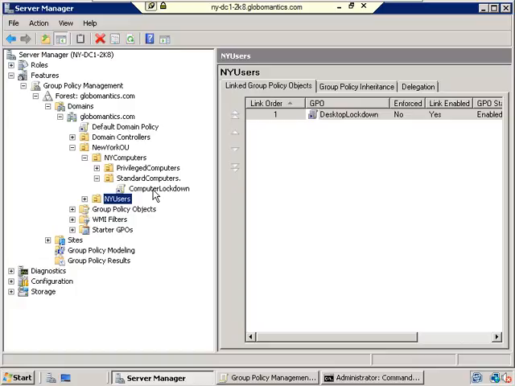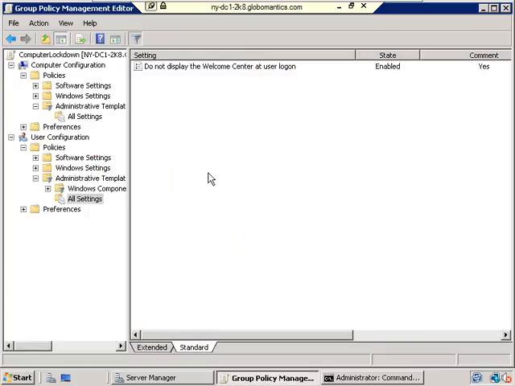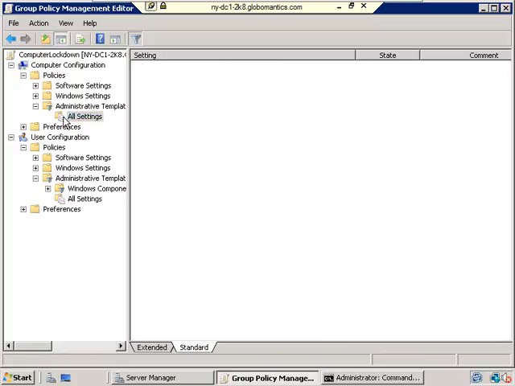However, yep, there's always a however or a but or something in there, right? Let's find another setting. I told you this one was going to be problematic, didn't I? Yeah, I did. If you don't remember, rewind the video. It's in the beginning. This setting is going to be a little problematic because this can only be turned on the user side. Now, this is where we get into this thing called loopback processing. Let's go here to the computer configuration side and the all settings.